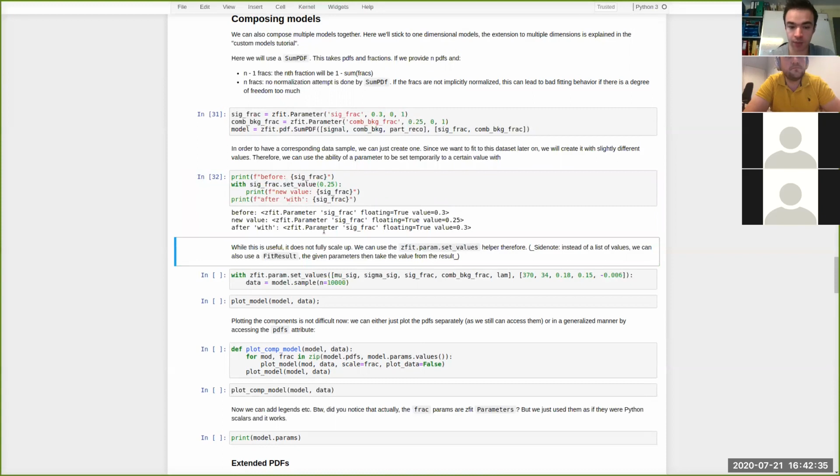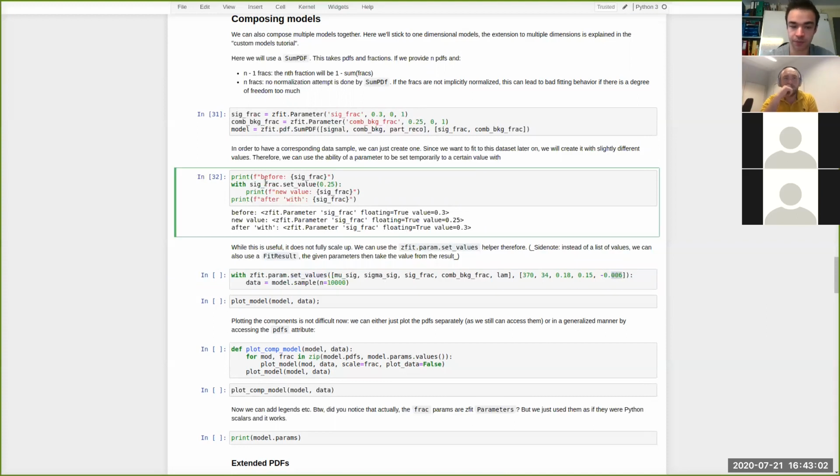Most notably now, because what we're going to do to fit this model afterwards is to sample some data from it. Before we could just create it with NumPy, but now we want to use the model to sample from it since we already have it, and then fit that to the data. But of course, the fit is a little bit easy if we just use the same initial values as we sampled with. So we're going to set the values of these parameters to different values.